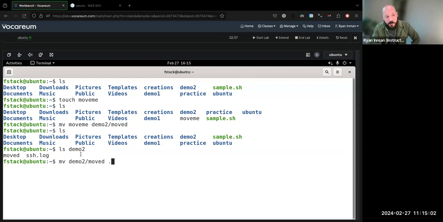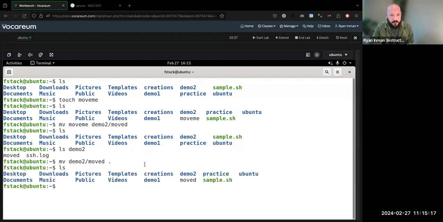This is going to move moved to my current directory. And since I didn't provide another file name, guess what it's going to be called? It's back, and it's called moved.